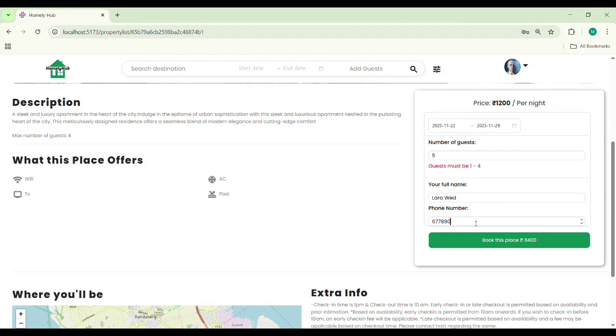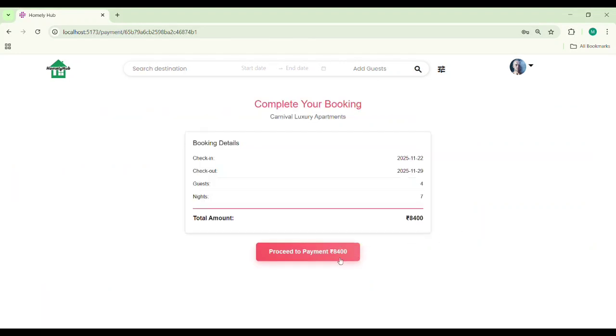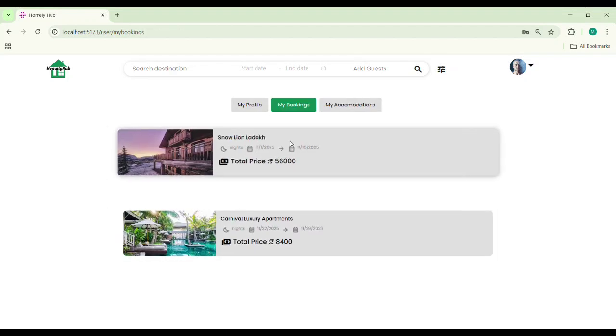I think we have entered the wrong number. Number 5, 1 to 4, there are only 4 guests available. Proceed with payment, confirm booking, and the place has been booked.